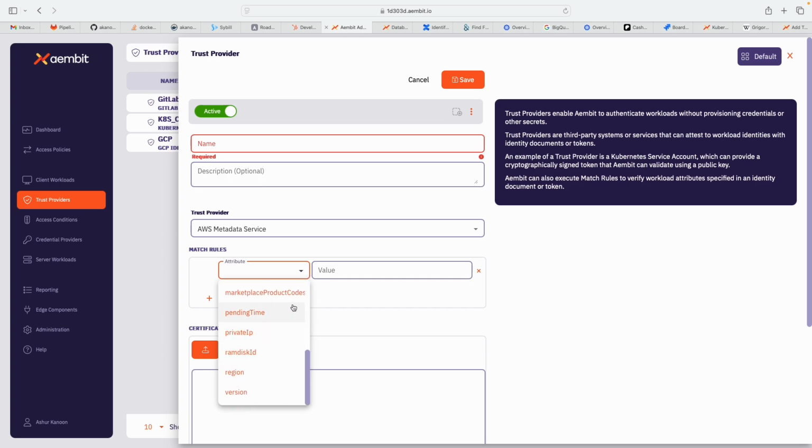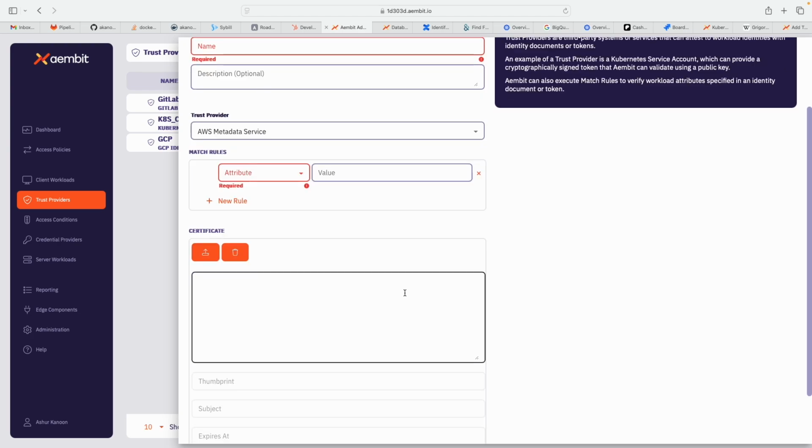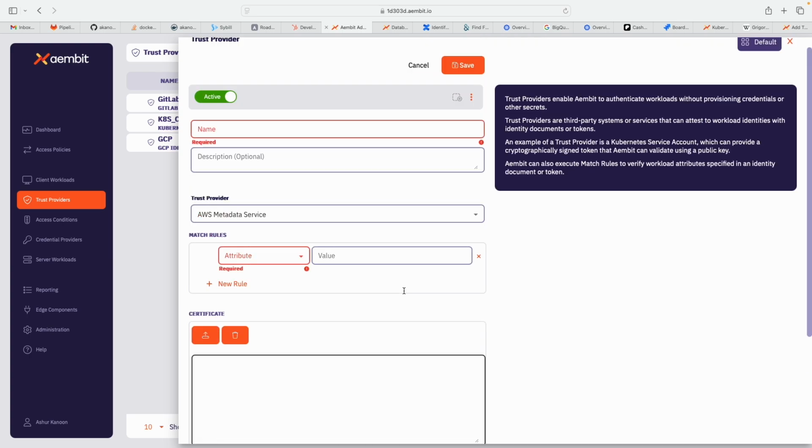Okay, and you can add multiple of these. It's not just one. So it's really a multi-factor attestation of the system. Some might say that some of these may be cloned, but you can't clone all of these. And you can continue to add many, many things to be very specific about the system. And you can also add certificates to add another factor of attestation.